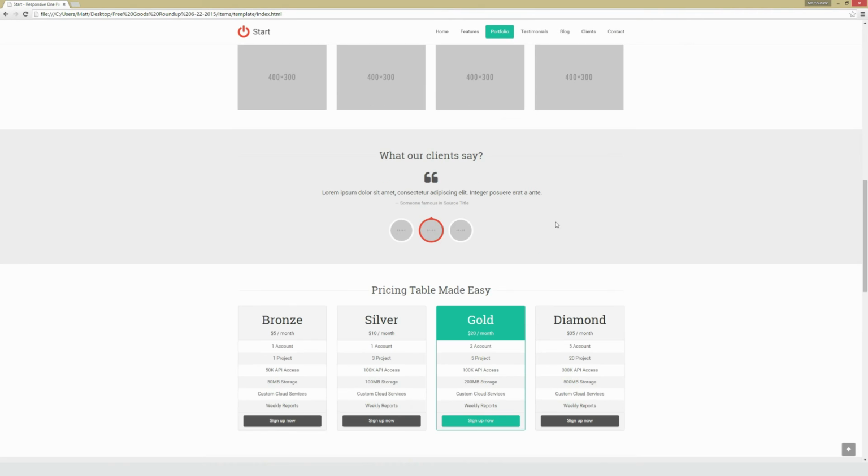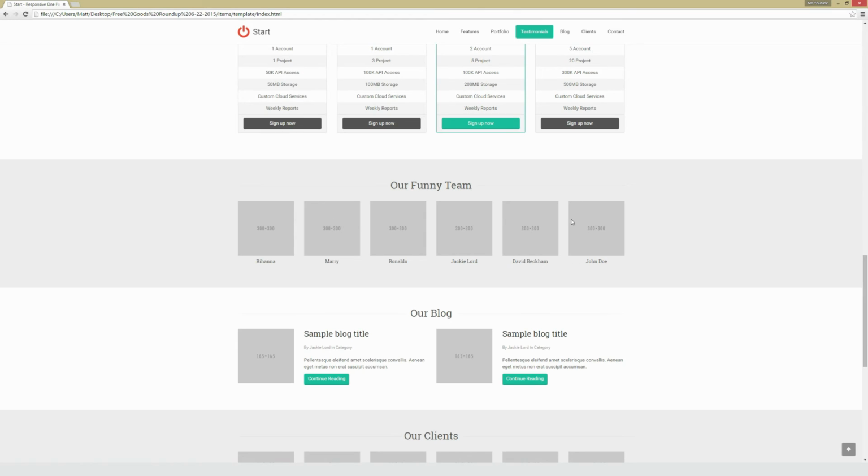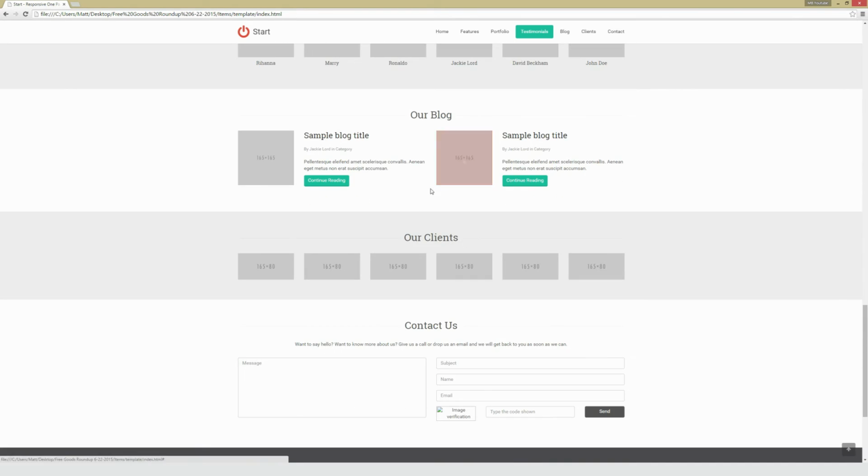As you can see here, there's a testimonial section as well as pricing tables. So if you're offering something that has like a monthly fee or subscription cost, this will come in super handy. There's a ton of room right here for different team members. And it's also very nice that they label all these different boxes with the actual image size. So these are 300 by 300. That'll save you a little bit of time when you're going in here and making custom images for all these different things. I always like when people take the time to do little details like that.